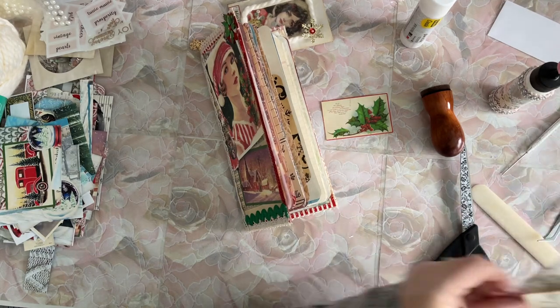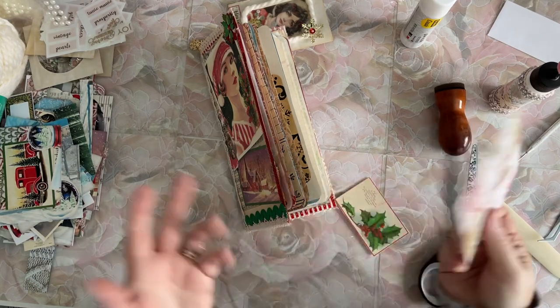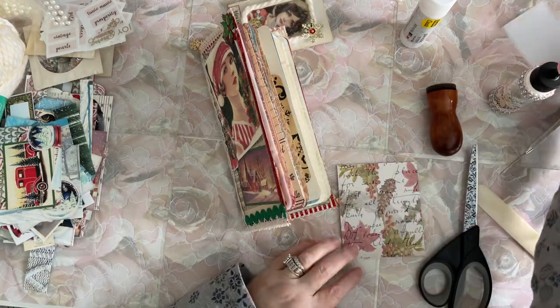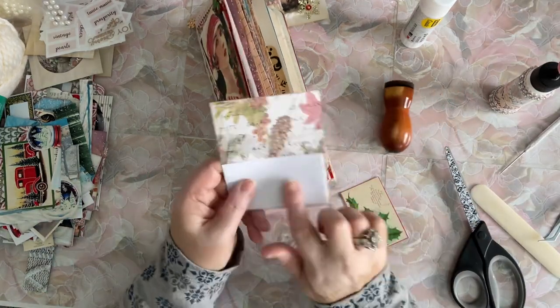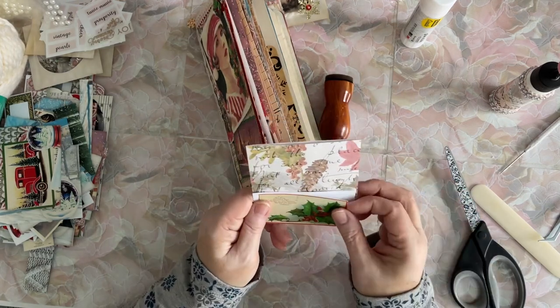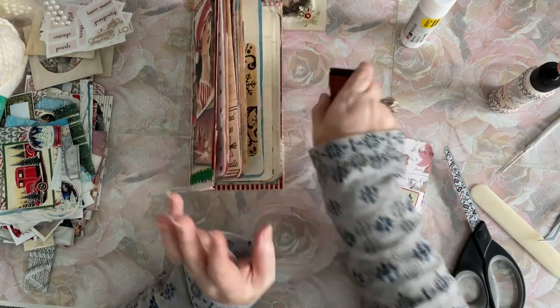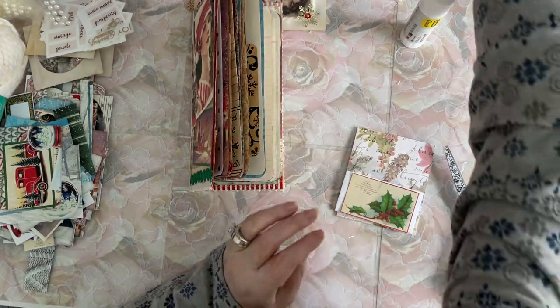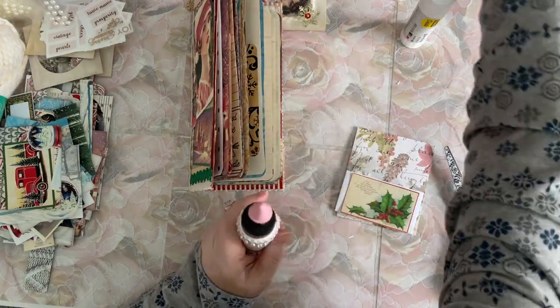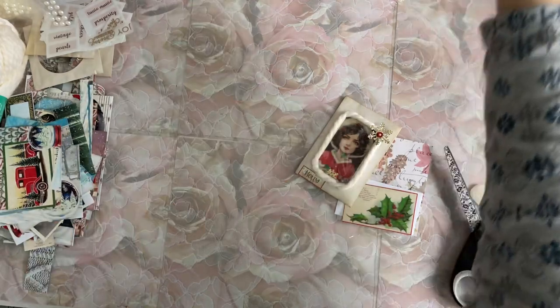But you saw how to make it. You saw that you just cover up the envelope, cut it down. You could add a second pocket by covering this little piece too, and you could have a double pocket on it and then put a little something on the double pocket, which I might do. I don't really know. So anyway, you guys, thanks for hanging out with me today and letting me have a little play with my sequins and make us some darling little shakers.